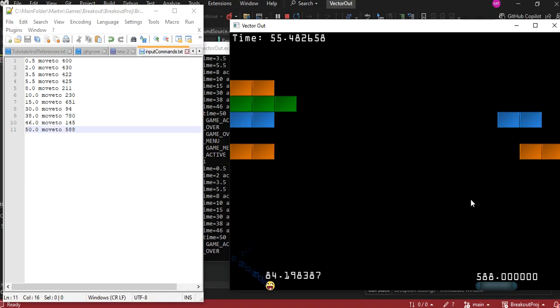It's just a prototype. If people want to play around and give some feedback, I'm always open to that. And in fact, I'd like that, because I'm not a very good designer, so I like people telling me, hey, this might be cool, or this would be good, or it needs this. And yeah. Anyway, that's Vector Out.